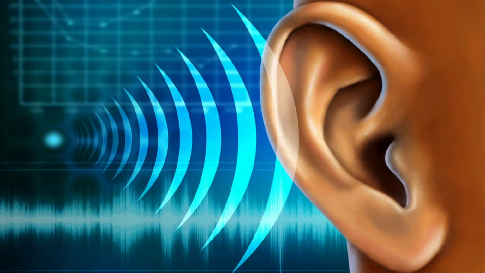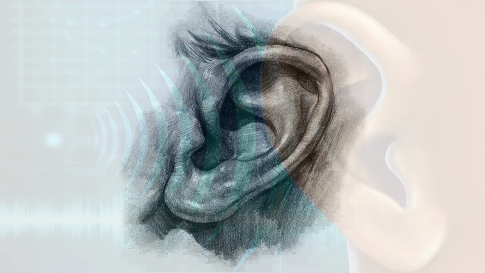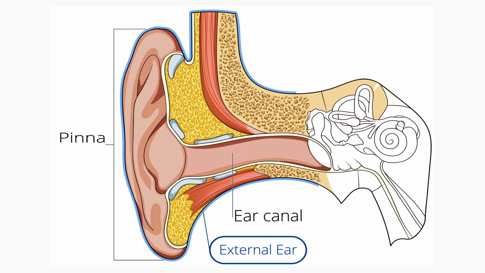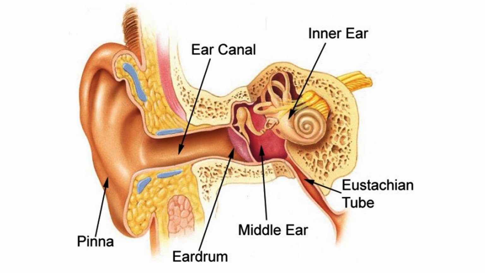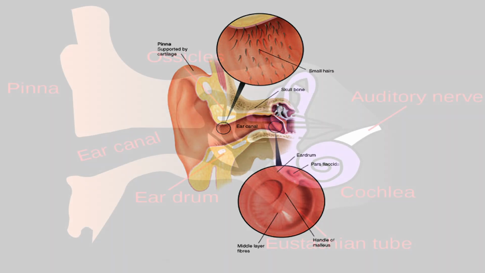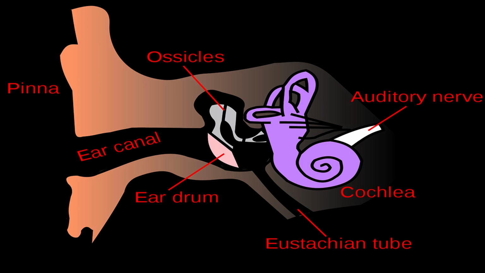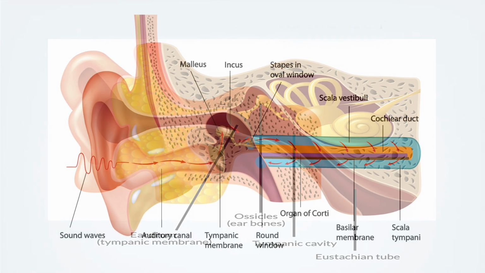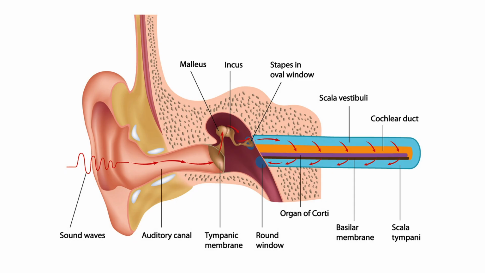Audition is the sensation and process of hearing. The oddly shaped curved flap of cartilage and skin called the pinna is the visible part of the outer ear, as shown in the figure. Inside the ear, the auditory canal is about 1 inch long and its entrance is lined with hairs. At the end of the auditory canal is the eardrum, or tympanic membrane, a thin flexible membrane about 1/3 inch in diameter. The eardrum moves in response to the sound waves that travel through the auditory canal and strike it.